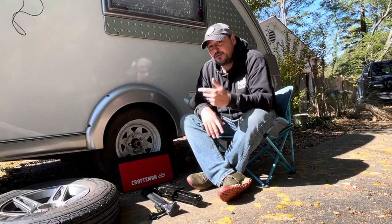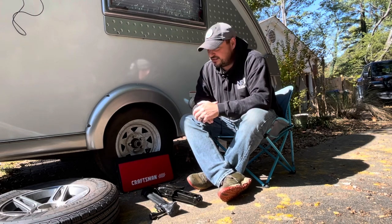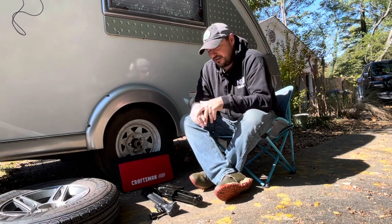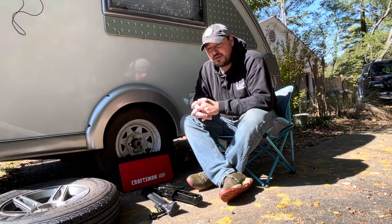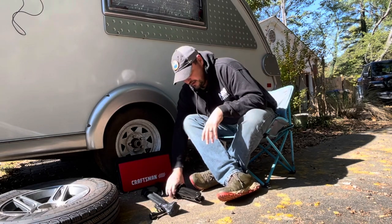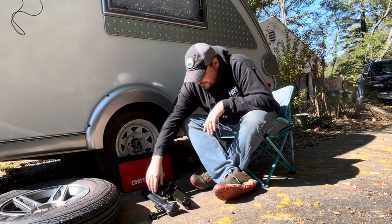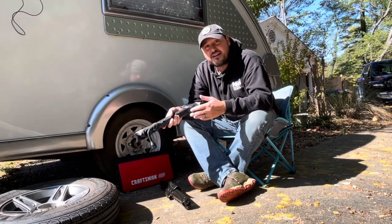In this one, we're doing a little bit of maintenance on the 2018 NuCamp Tab S. On a previous trip, I blew my driver's side tire on the way down to Florida, out in the middle of nowhere. And like many, I was one of those people that assumed, it's okay, I'll use my Jeep jack, right? The factory jack that came with my Jeep Gladiator and equipment to replace the tire if I ever need to do that.